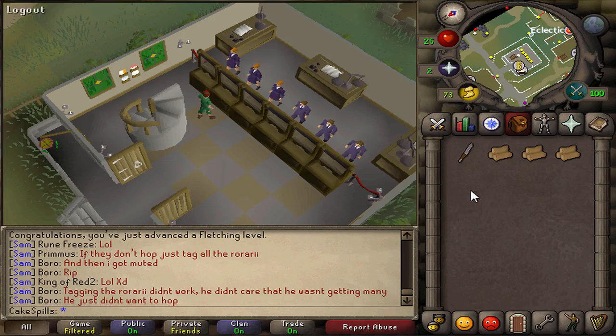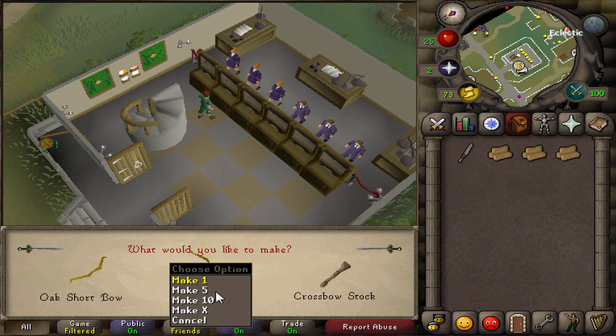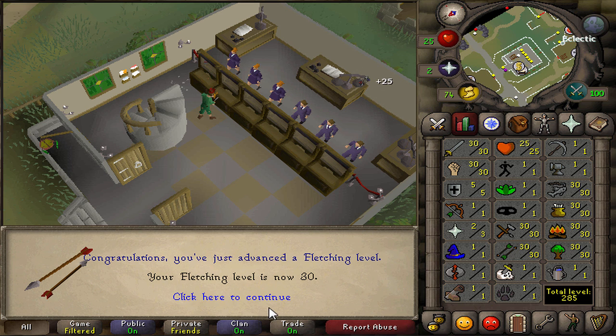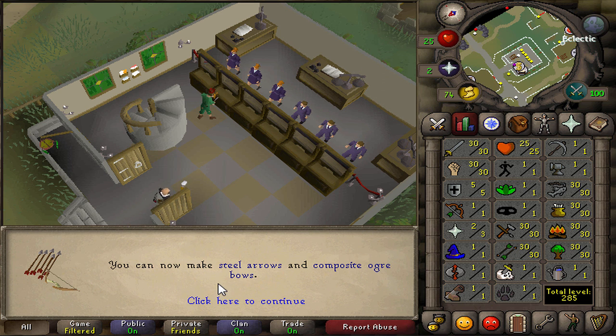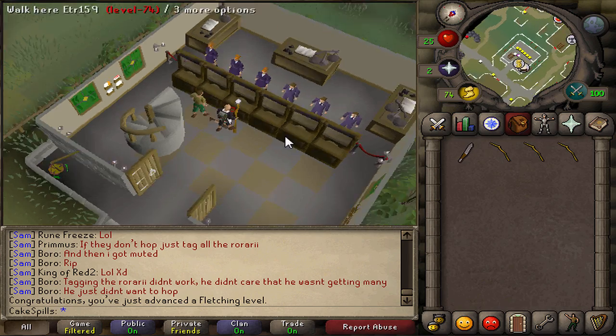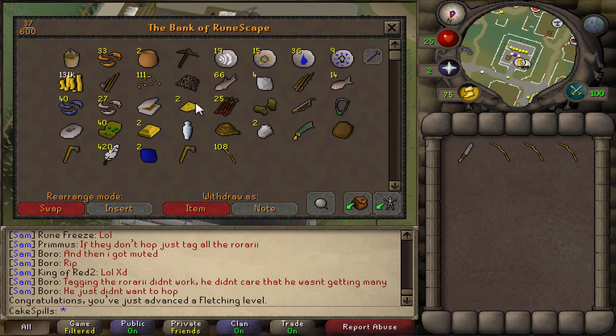There we go. Okay then, so here we go for the 30 fletching. Finally got it. Had to buy a load of logs, had to do loads of trading, but here we go. 30 fletching, awesome stuff, nice one. I can now make steel arrows and composite ogre bows. Yay! Right, there we go, finally done the fletching. I can sell this to the general store, make a bit of GP.